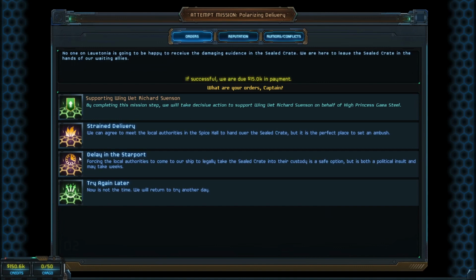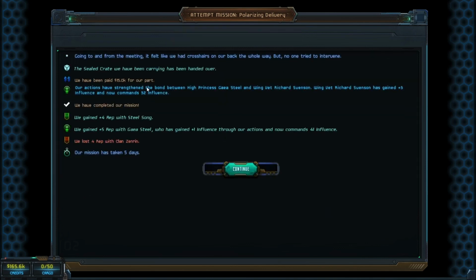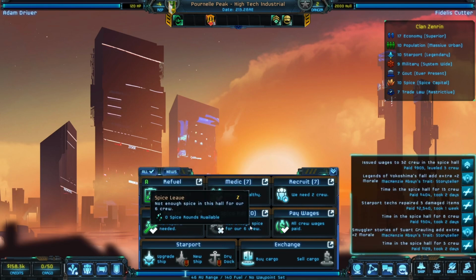Okay, so now we don't have a saving throw or anything, and neither one of these are great. We can hand it over in the spice hall, but it's a perfect place for an ambush. Or we can force the local authorities to come take it, but it's a political insult and may take weeks. I'd rather do the spice hall, and if we have to fight, we'll fight. We've been paid for our part. We have completed our mission. We didn't have to fight, which is good. Okay. Take care of all this stuff.